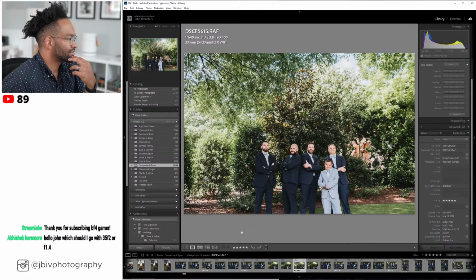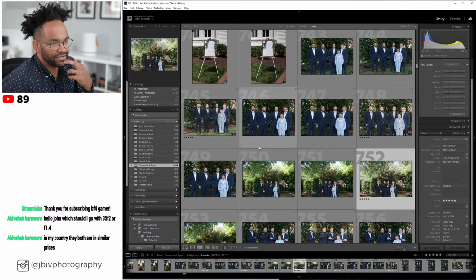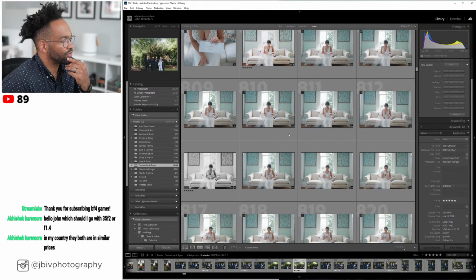In my country, they both are in similar prices. Oh, yeah. Yeah, it's hard. I mean, if you think you'll need the extra light, go ahead with the 1.4.